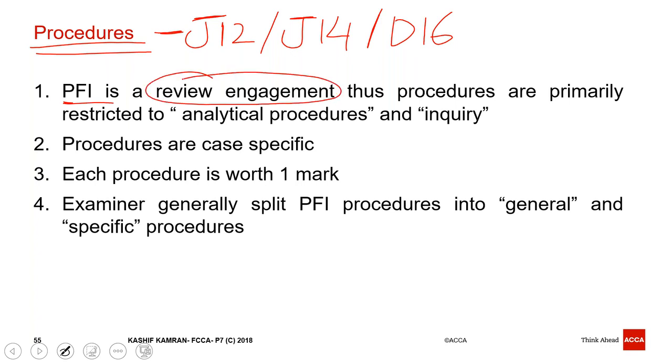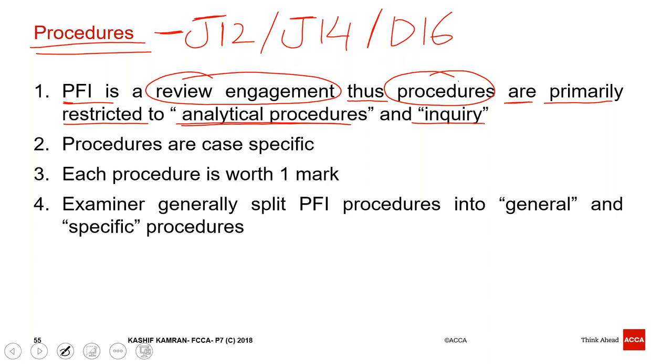So can we do in a PFI all that we do in a reasonable assurance? Is there a difference between reasonable assurance and moderate assurance? Yes. So should I work less in a moderate assurance? Yes. And should I work more in a reasonable assurance? Yes. So PFI is a review engagement. Thus, the procedures are primarily restricted to AP, analytical procedures, and inquiry.